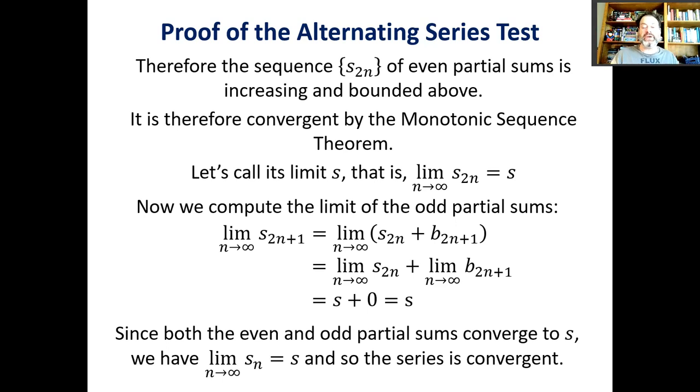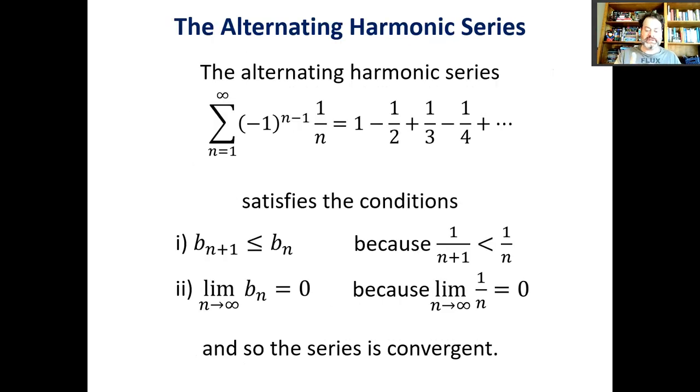All right, so let's see if we can use the alternating series test, and let's see what it does. So here's what we do with it. This is called an alternating harmonic series. So you recognize the harmonic series from earlier, right? It's a p series with p equals 1. And we just want to show this satisfies the conditions of the alternating series test, right? The Bn's are positive. 1 over n is positive.